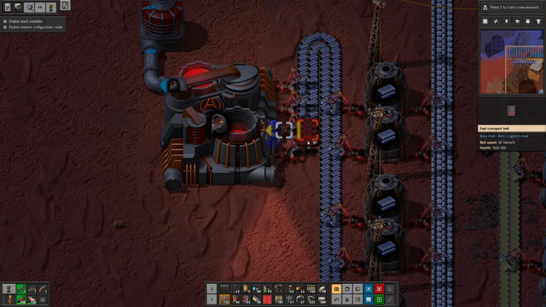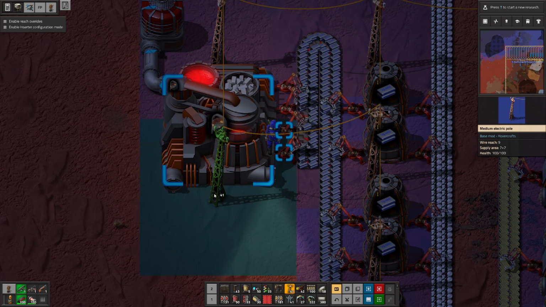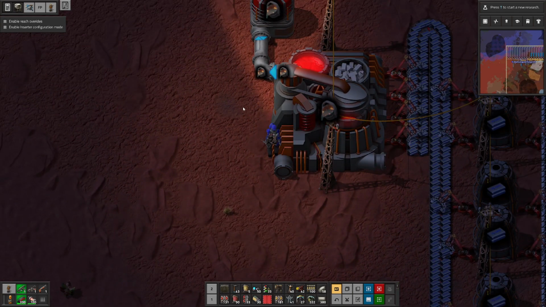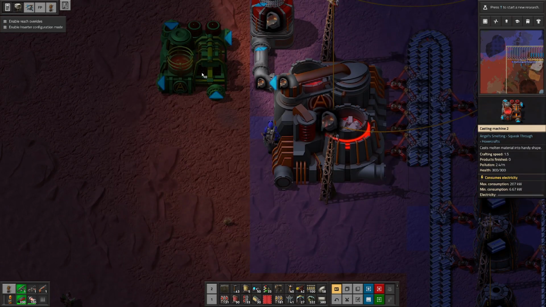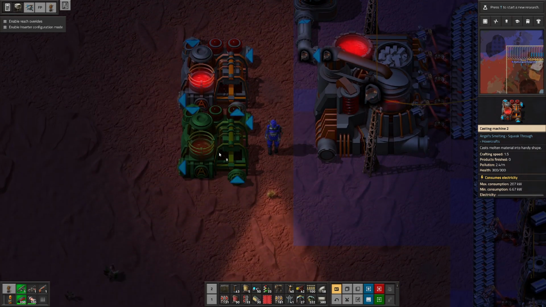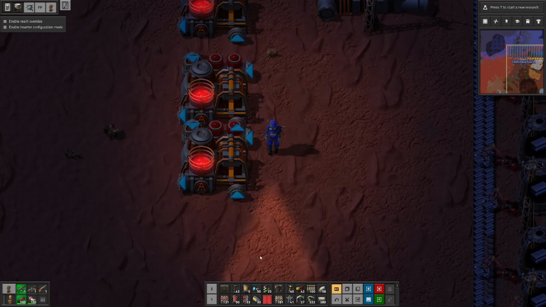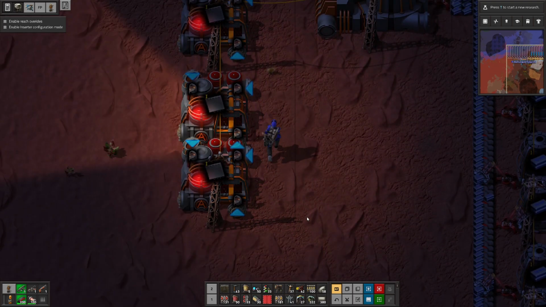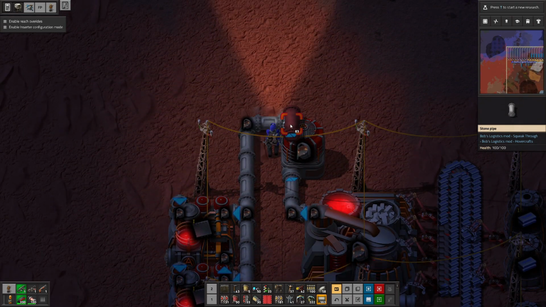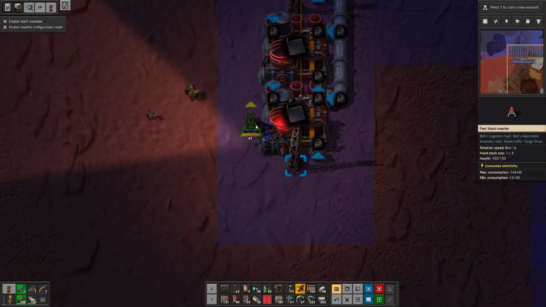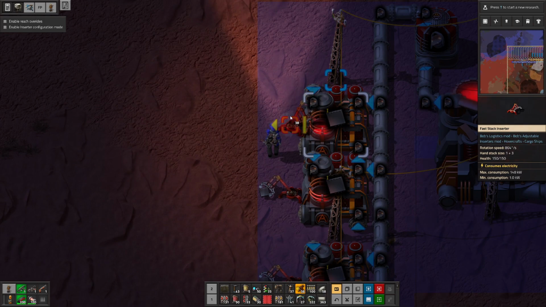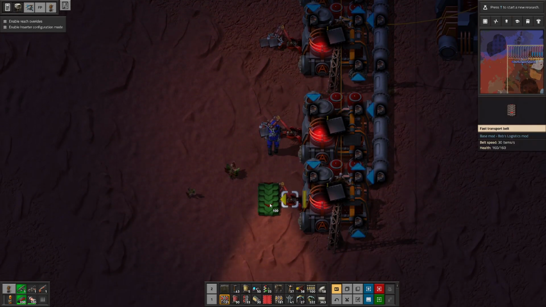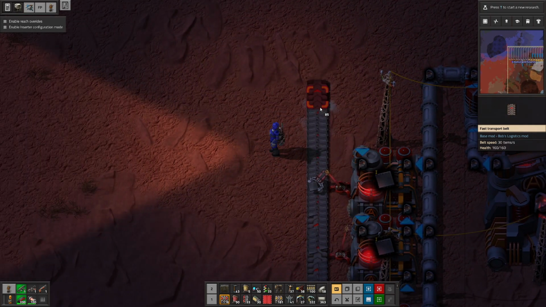Let's just put four inserters on there. I don't think we're going to need four inserters, but we'll put them on there anyway. And just three casting machines is what we're going to be using. We're actually going to do four because I'm trying to keep everything on even numbers. And you're making glass. It helps me distribute load on the belts a lot easier. There we go. There's our glass.